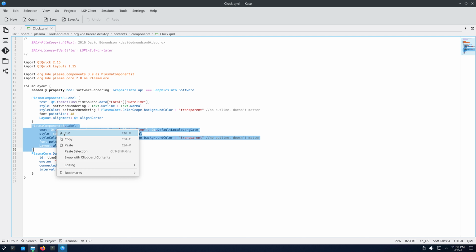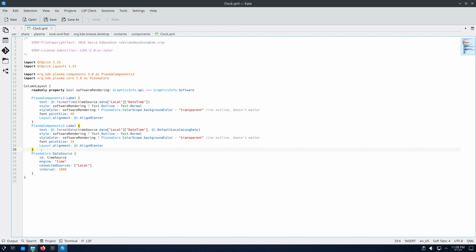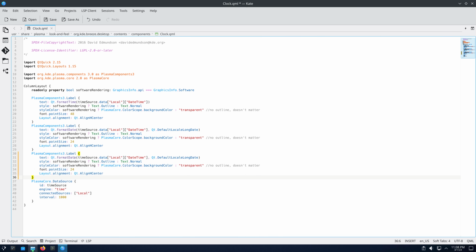We'll copy that, paste, and for the text, since I'm in KDE Neon, put in quotes KDE Neon, and then I'll change the font size for that to 36, and then we'll save that.